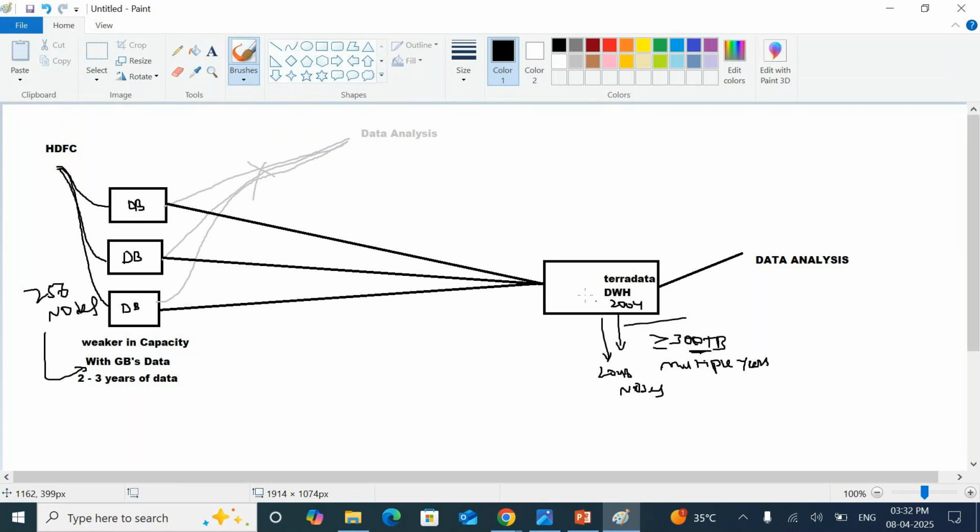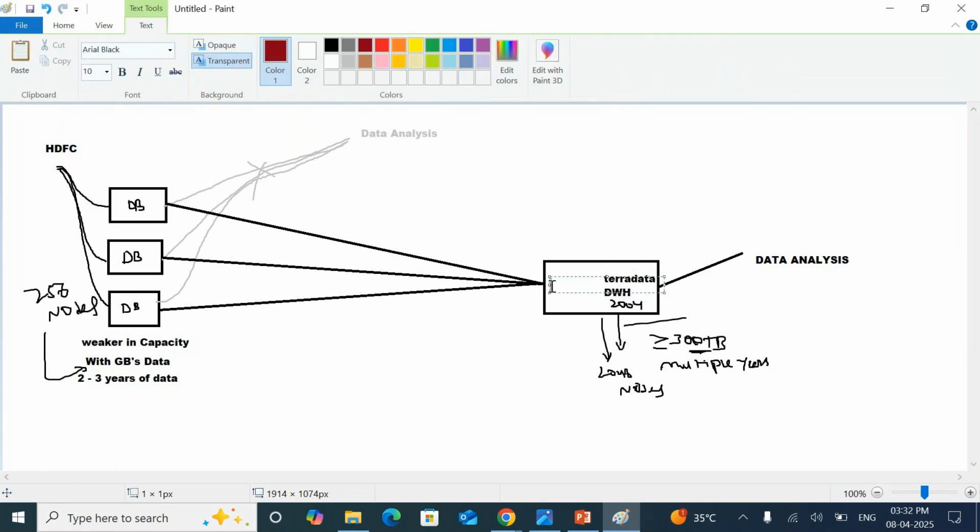That is Hadoop. Did you hear about this word? Hadoop, Hadoop big data. Understand, sir? This actually started in 2006 only, sir. But companies started using it from 2012 to 13, sir.